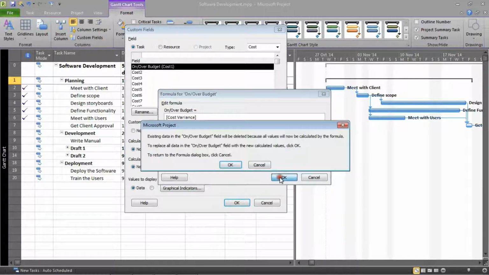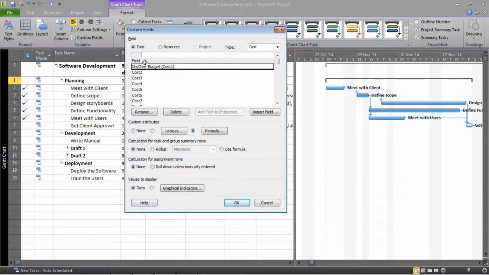Cost Variance, click OK. That's just a quick little moan at me about anything else being changed because I've now got a calculated field. Any data currently in there is removed. I don't have any. I'm creating it right now. There's nothing in it. Okay, so cost variance is coming into that. Now for what this video is about, the graphical indicators. Now I have information to use.